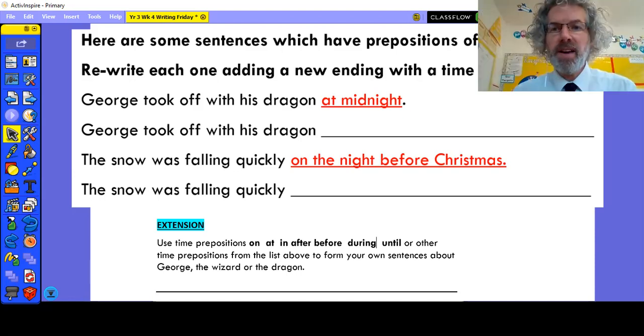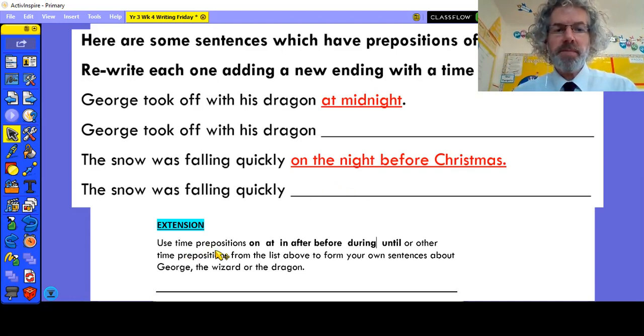Now, don't worry, you will just have to basically make something up. We don't have that information from the text. I'm not expecting you to go back to the story and try and find one. You just have to put in a reasonable preposition which might sound right in a story. If you need some ideas, look at the top of the sheet for the prepositions that you've just sorted. You could use some of those.